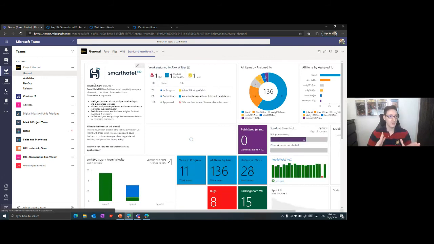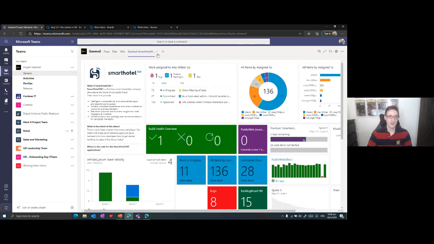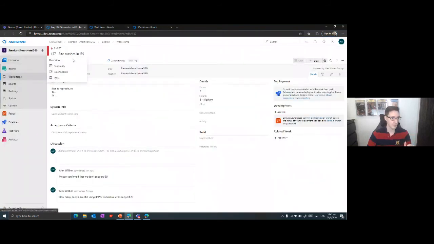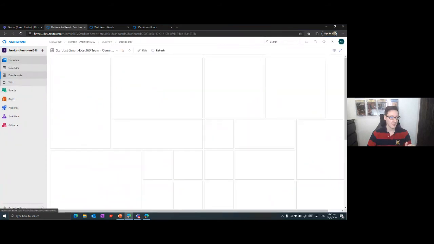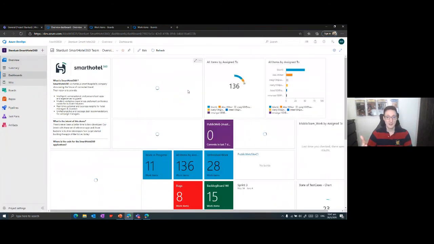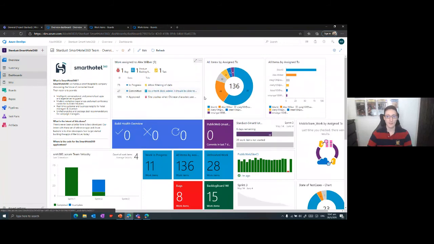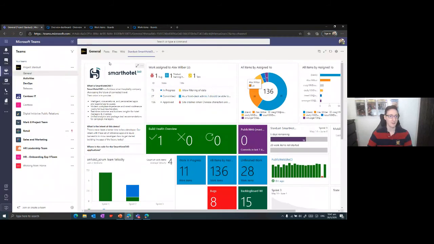So I'm here now within Teams in my general channel. I added the nice looking dashboard directly in here, and I can see what's actually happening directly within our DevOps project. Again, this is just surfacing the exact same thing here. That's actually not a copy or anything. That's the exact same thing from DevOps. So if I go to my dashboards over here, for example, you see, that's basically just what I'm displaying right now within Teams. The idea is that could be something that people can quickly access without accessing DevOps.